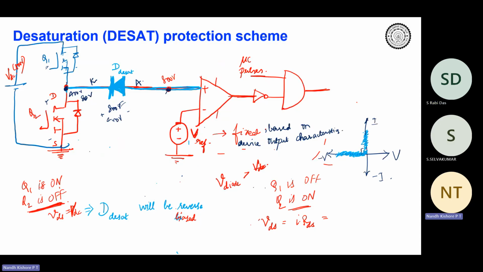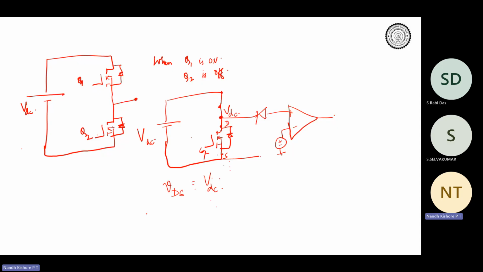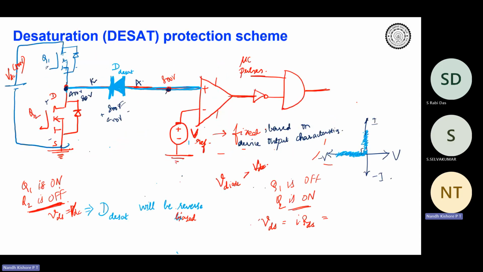Yeah, so I think we saw this in the last class as well, right? See, I'll just come to that. Anyway, I'm just recapitulating how we came to the circuit. So you're right in the sense that when Q2 is on, even that time there will be some VDS voltage based on I into RDS drop, which is again positive, right? So your question is, how do we make sure that during that time alone the diode is not in the picture, right? That's the question. Yes. So this is something I'll go to next.